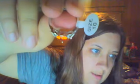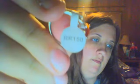But every one of them comes with a tag. Things like this. It'll tell you the size. And here's the code for this: RR150. If you go to my website at www.jewelscent.com/AmyH1986 and scroll all the way to the bottom, you will see Appraise. And you just enter this code, and you will know how much this ring is worth. That's the fun thing.